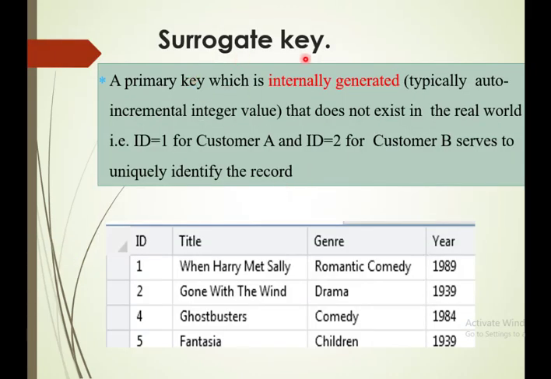We equally have a surrogate key, which is a primary key that is internally generated. And we normally say that within the real world, it does not exist. Something like a patient ID, something like a customer ID. In the real world, we don't have something like a patient number or a customer ID. So you can see that for the relation for the customer, we had the ID being internally generated. And as it's being internally generated, it auto-increments. So whenever a new record is added, automatically the ID is populated. That's what is referred to as a surrogate key.